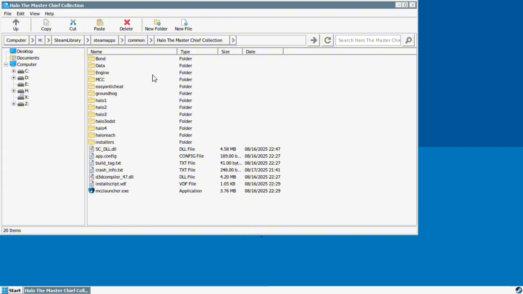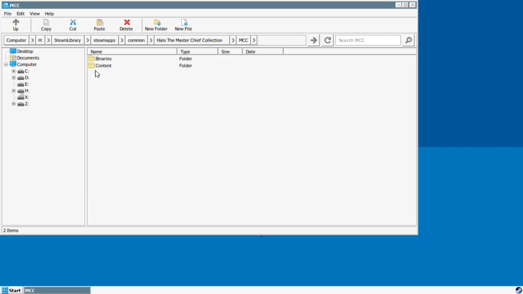Then the only thing you need to do is install 3 files, and one of those files is going to replace a file. So if you want to keep the original files, because one will get replaced, essentially deleted, and you want to keep your original Steam Win64 folder, copy and paste this folder somewhere else, anywhere on your device, just to remember where it is, I'll show you. So it's inside of MCC. So Halo Master Chief Collection, Halo MCC.